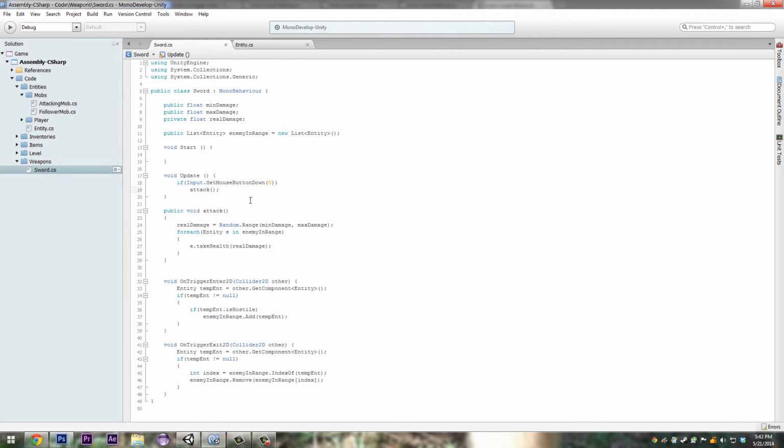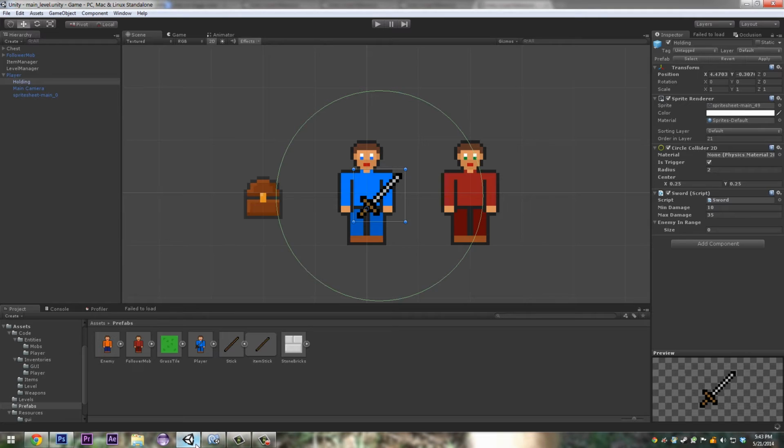This checks your mouse buttons from 0 to 2: 0 is your left mouse button, 1 is your middle click, and 2 is your right click. Alright, so save that.